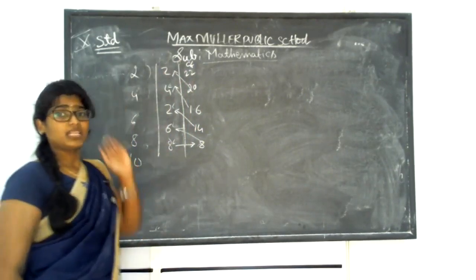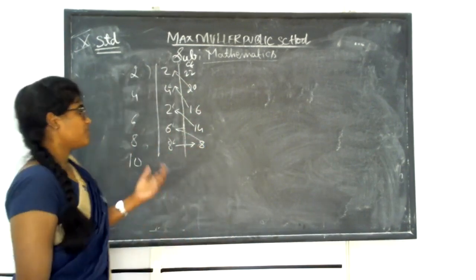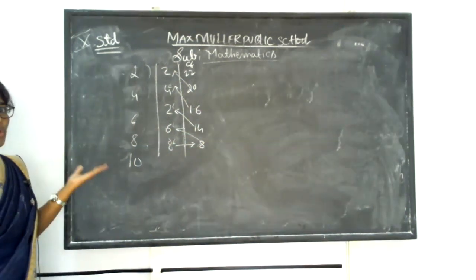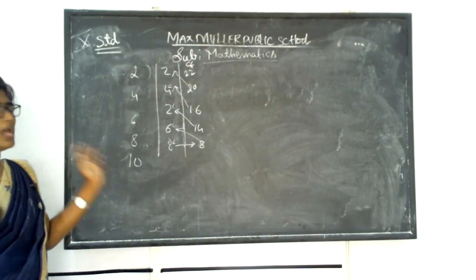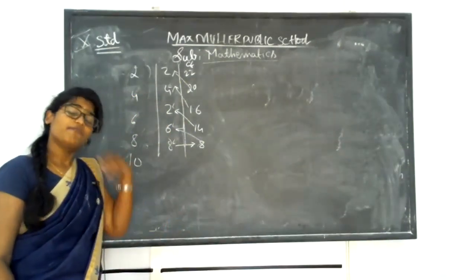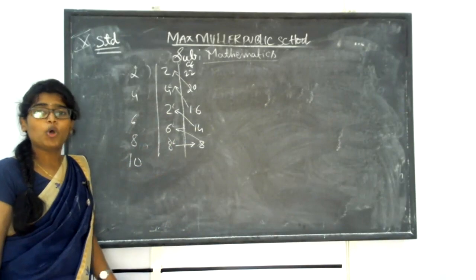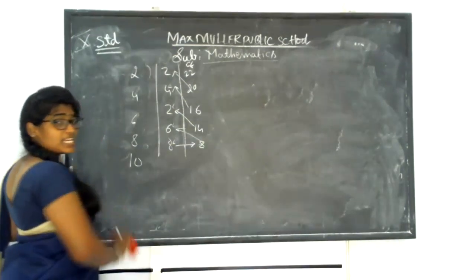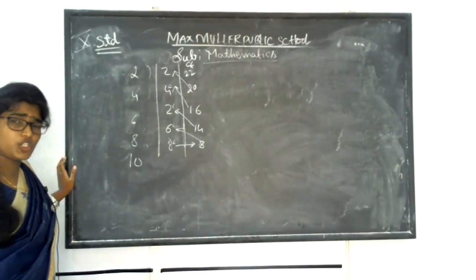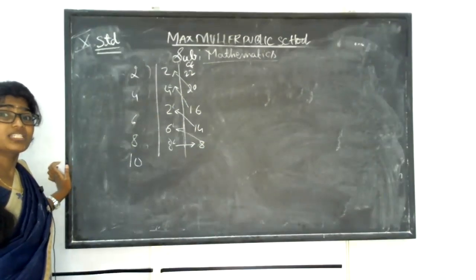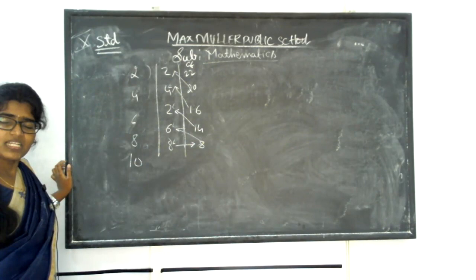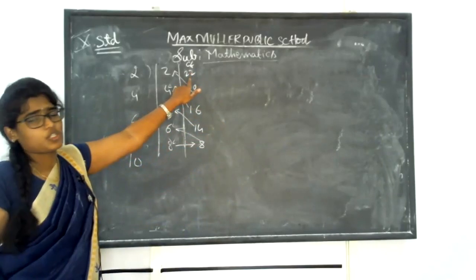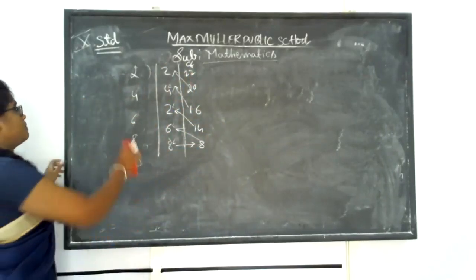Less than, from top to bottom you are going to add. If it is more than, from bottom to top you are going to add. Opposite. Okay, more. Where is more? First number it should be more, and the last number it should be less. Less than, first number should be less, last number should be more. This is the way you need to remember your ogive. Clear? Less than: cumulative frequency at the first number, should it be more or less? It should be less because the word says less. Less than, the word comes, cumulative frequency should be less. More than, the word comes, cumulative frequency should be more. You understand this much.